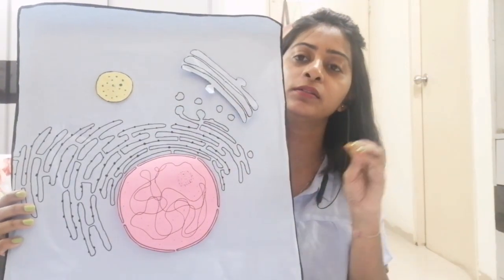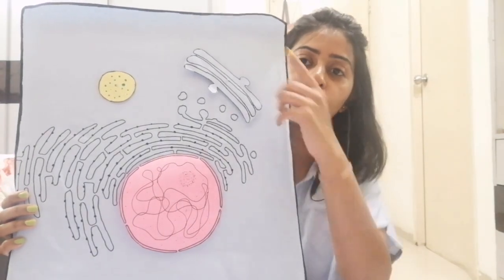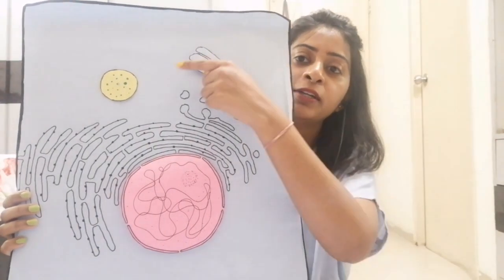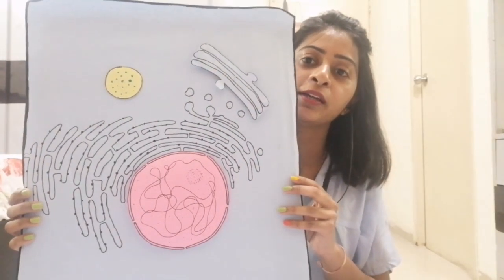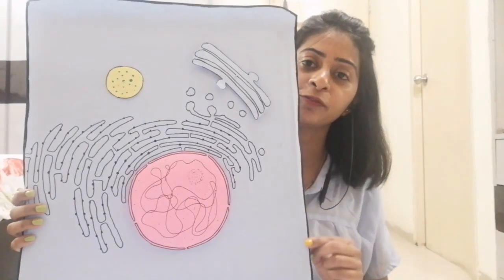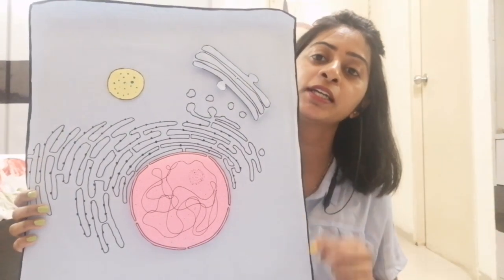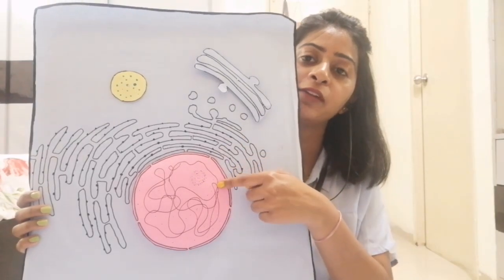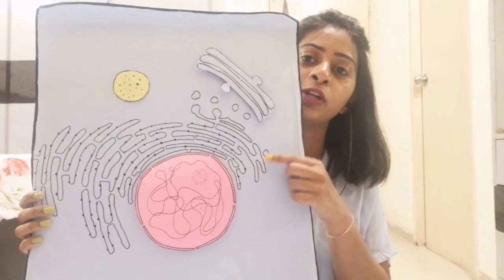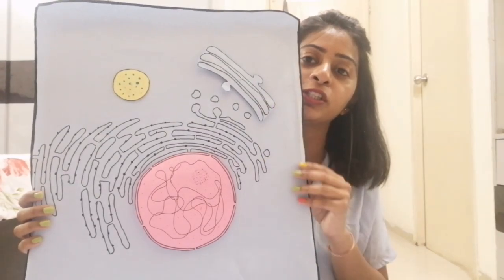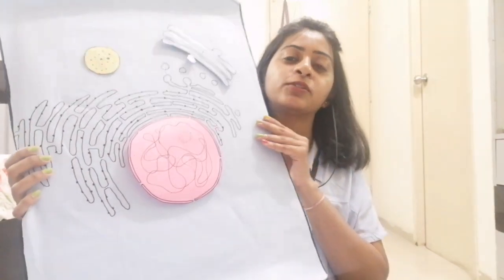Inside it, I have made the hydrolytic enzymes bound by a membrane, thus separating the content of the lysosomes from the content of the cell. The boundary of the cell is the plasma membrane. I have not made a cell wall here. Then the brain of the cell, which is the nucleus, then the factory of the cell, which is the endoplasmic reticulum, then the modification center, that is the Golgi, and then the suicidal bag of the cell, which is the lysosome.